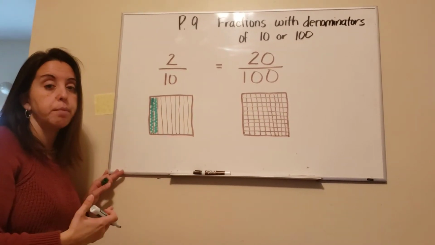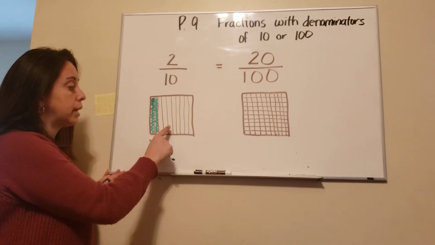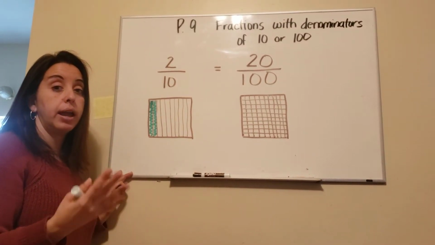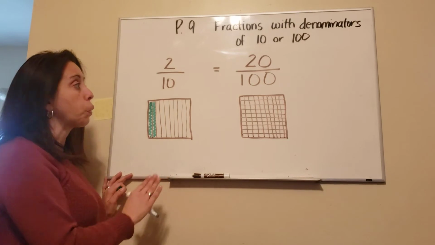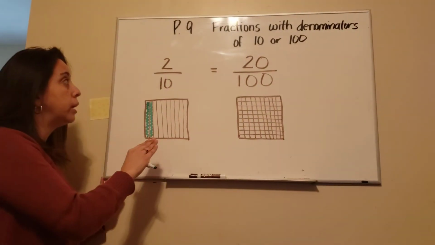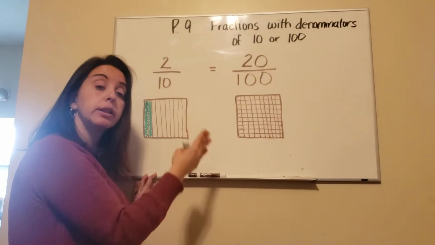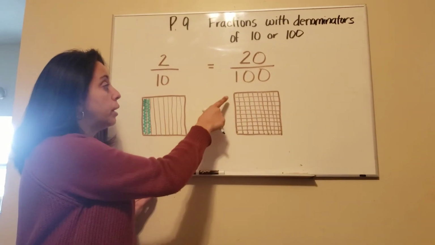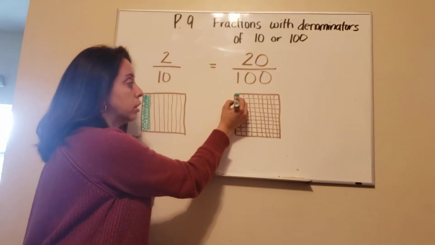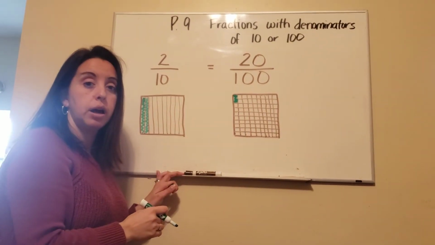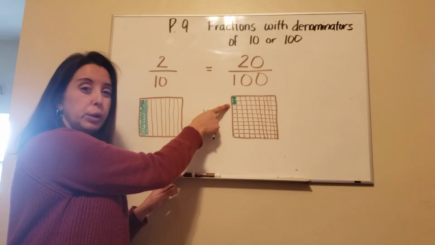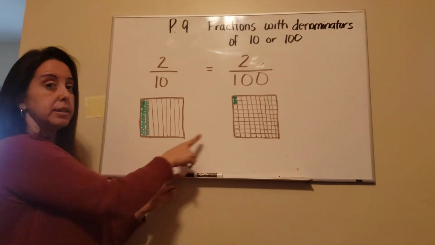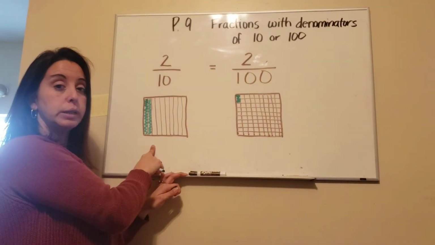Now, if my question said, how many do I have left over? You would count the pieces I did not shade in, 1, 2, 3, 4, 5, 6, 7, 8, and you could say, I have 8 tenths left. Now, to see how these are equal, 2 tenths is equal to 20 hundredths. Like I said before, you need 10 ones in order to equal 1 ten. So if I would have just put 2 here, and I cut my sandwich into 100 pieces, I've only eaten 2 little bitty pieces. So if I put just 2 hundredths, that is not the same as saying 2 tenths.